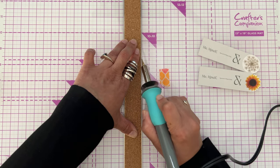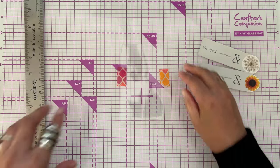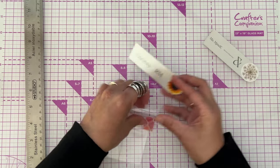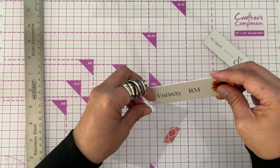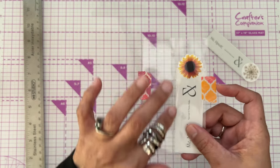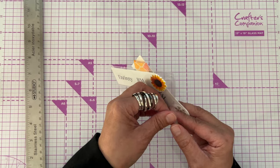I like to do it twice, but don't do it too hard that you're actually going to cut the sleeve into two. Let's see what it looks like. See what I've created. See that line? Okay. I'm gonna put this here. And if you're doing this, you will feel, okay, the rough edge on the back side, and you will feel a much smoother edge on the front side, and that's why I wanted you to turn the sleeve around.